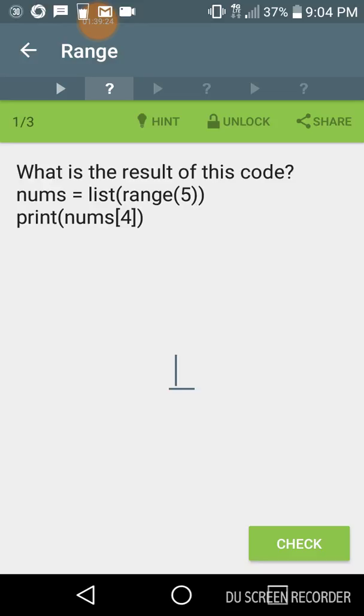Now when we have the print command, print(nums[4]), nums index 1 would be the 0, index 2 would be 1, index 3 would be 2. Index 4 would be 3. I think I said that right. 0, 1, 2, 3. 3 should be the value.